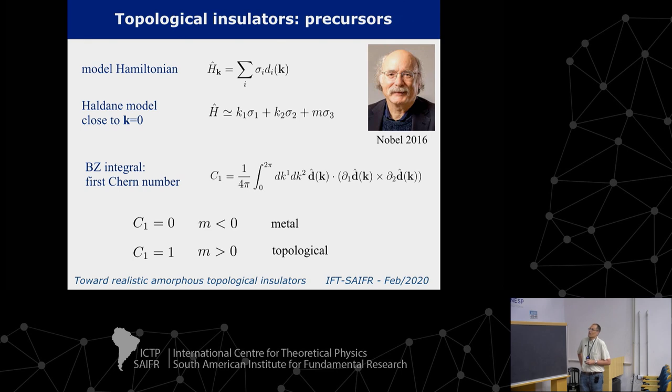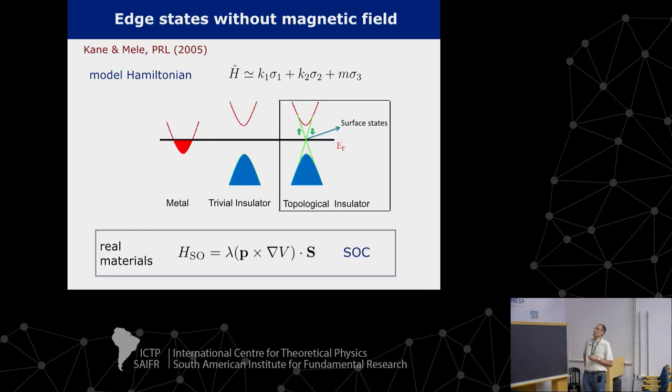And he predicted different regimes where a material with a dispersion relation would be a metal or would be a topological material. And this paper remained sleepy for 20 years. Because there is no realization for this, right? So that was just a model. Until these two guys, Kane and Mele, said in the early days of graphene that graphene could be a realization of the Haldane model. And that's when everything started.